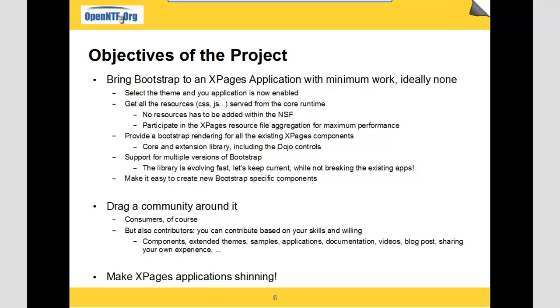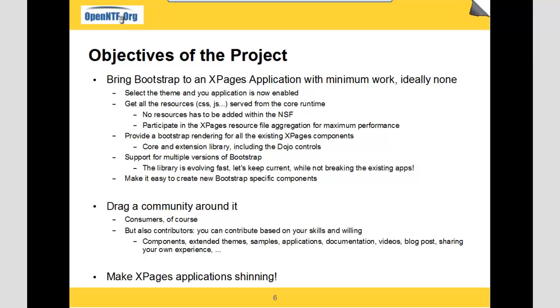Also, in XPages, since I believe 8.5.2, we have these nice resource aggregators where the CSS and the JS files are aggregated for better performance. And what is currently added to the Bootstrap XPages project also participates in this file aggregation mechanism.